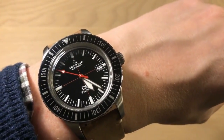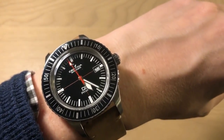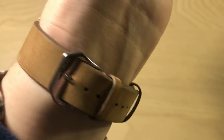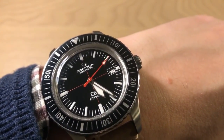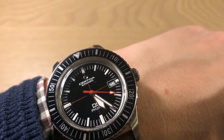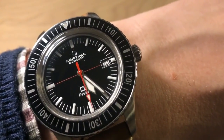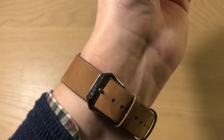This watch retails at approximately $650 to $750 US dollars brand new, and I think you get one hell of a nice watch for that money. It's definitely a quality piece — you're buying into a very nice piece of Swiss dive watch history with modern touches, the amazing Powermatic 80 movement, and beautiful design. It's a dive watch that's very different from what you see on most wrists today, and it's definitely a keeper in my collection because it's such a fun watch to wear.